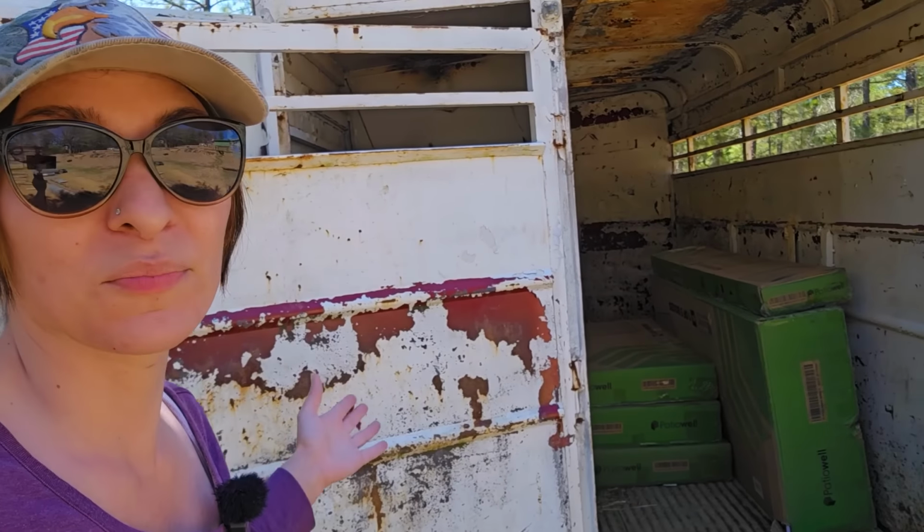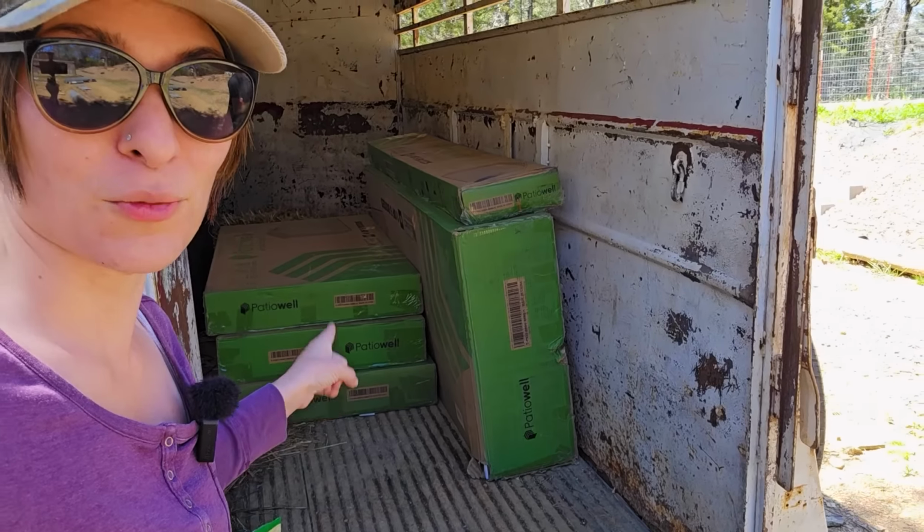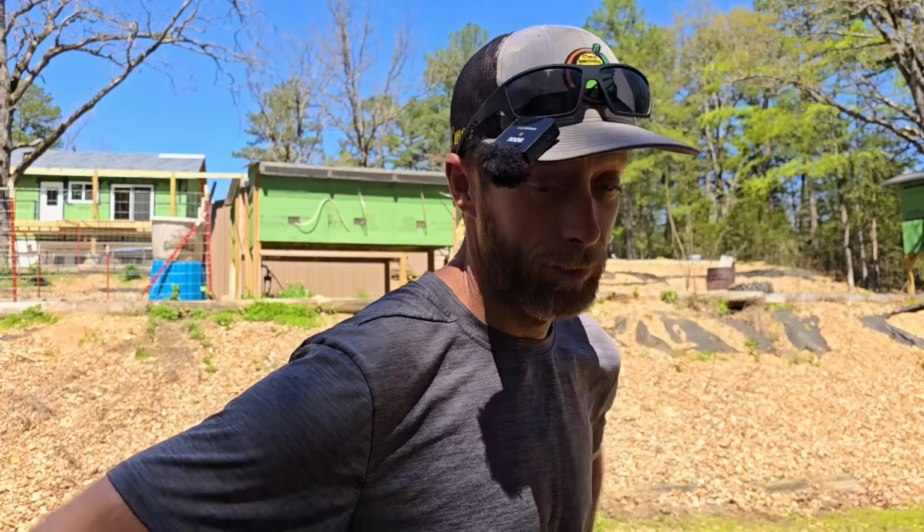Now, right now, we're over here in the back. We got the horse trailer here, and the horse trailer is also storing another patio shed that we're going to be putting up. We're going to be putting that up and telling you guys all about it at a later date. But we have to account for where that's going to go, too. I guess first things first, let's see.